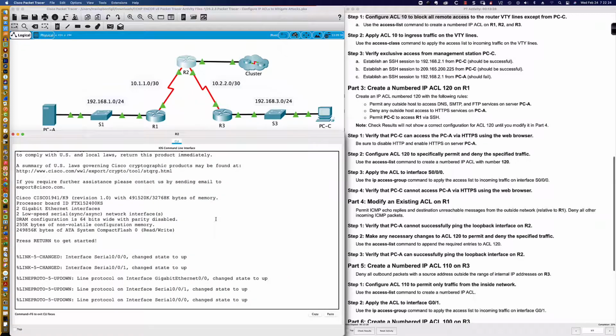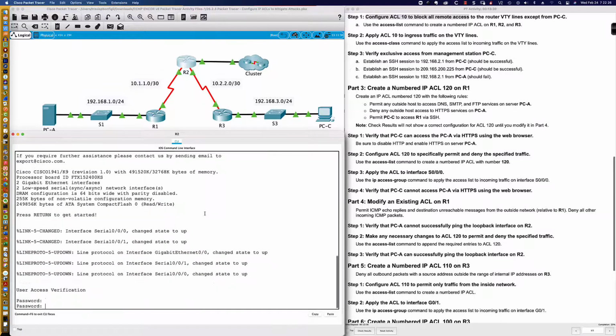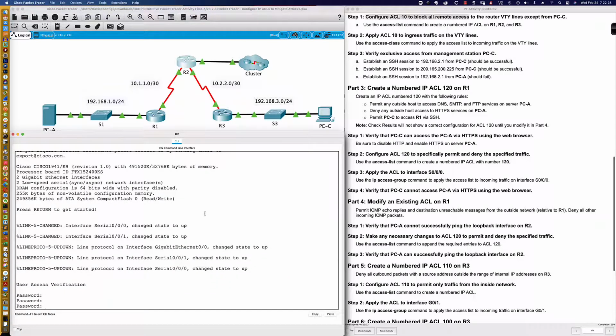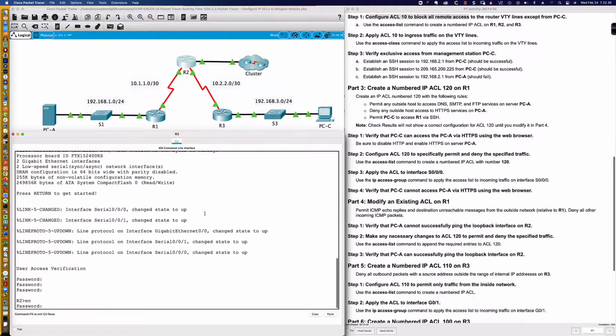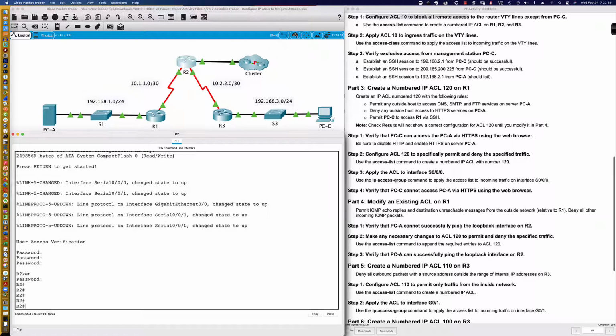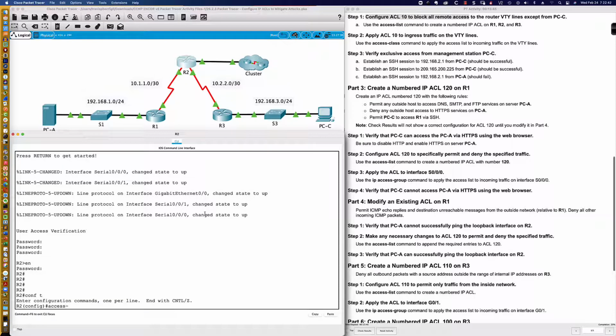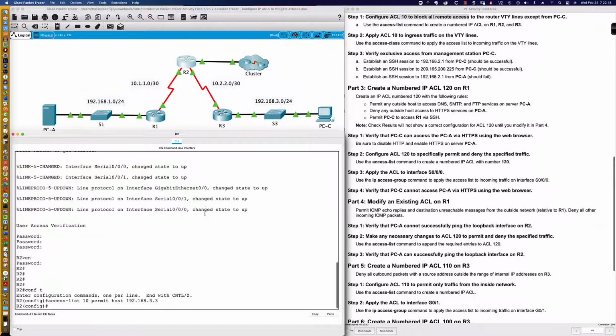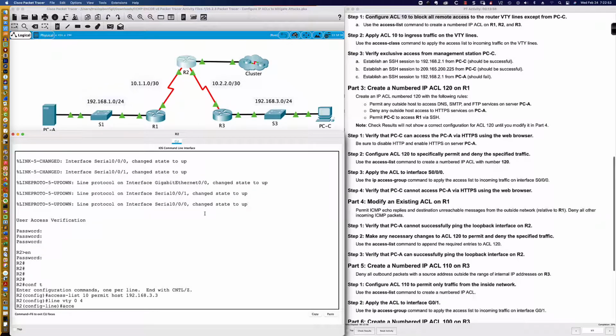So now that same ACL, those same steps right there are going to be required. So Cisco Con PA55, Cisco ENPA55. So those same exact steps are going to be required in order to configure router 2 and router 3. And again, very straightforward, access list 10, permit, host, 192.168.3.3. We say line VTY 0 to 4, and then we say access class 10 in.